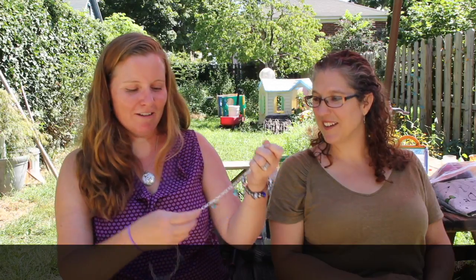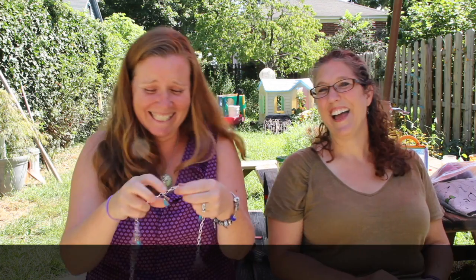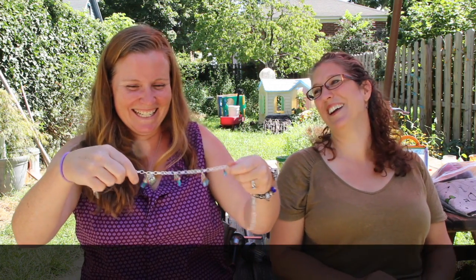Now you have these fun red beads to show. That's where you got the red ones. That's where I got these little tiny faceted red ones. In fact, I have them in a special box because I love them so much. I haven't done much with them, but I have them in a little plastic container and it says on it, yummy faceted beads.